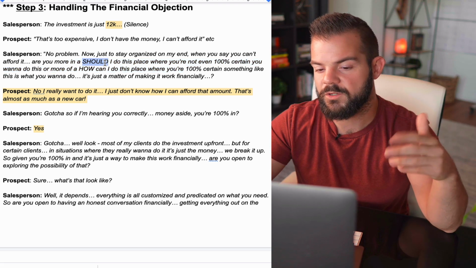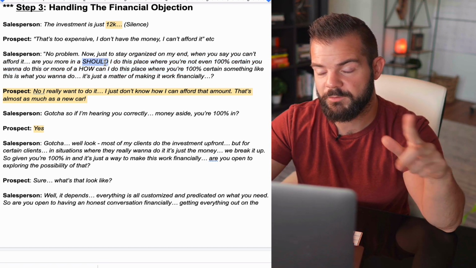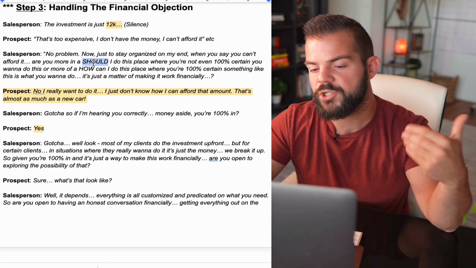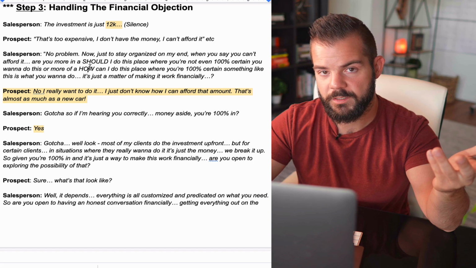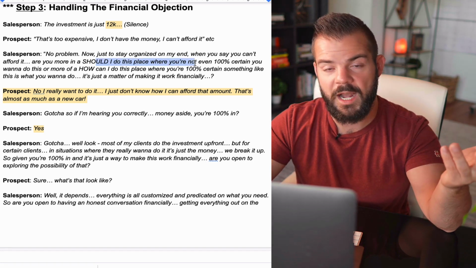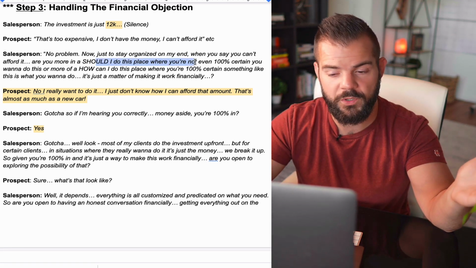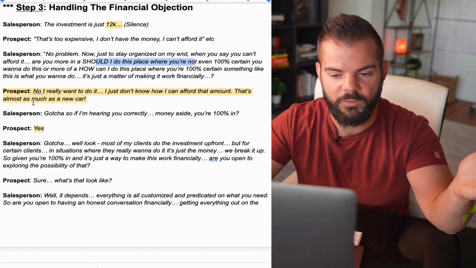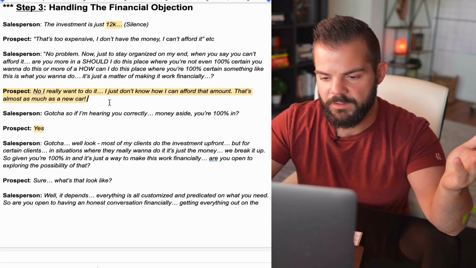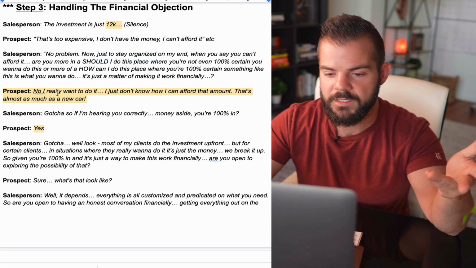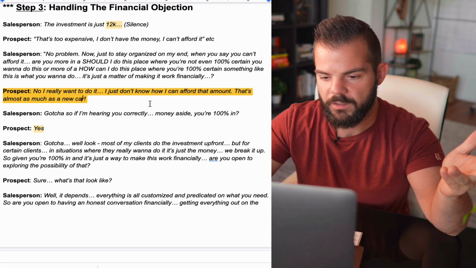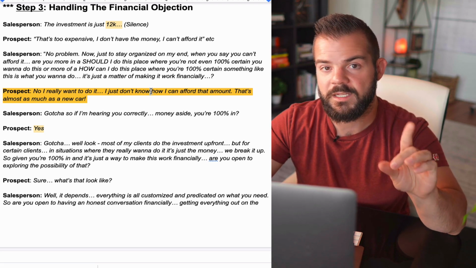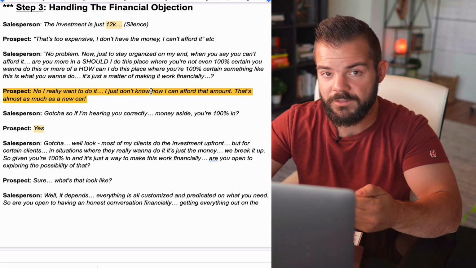So I love this one. There are multiple different ones like this, pacing the first objection language patterns that I use. This is a really, really good one. And it's, are you more in a should I do this place or a how can I do this place? In other words, I'm saying, are you not even 100% certain that this is really the path for you? Or do you really wanna do this, but finances are getting in the way, okay? Now, in this example scripting, he's saying, no, I really wanna do it, I just can't afford it, okay? Now, what you wanna do in this response is listen for anything less than that 100% certain F yes, okay?